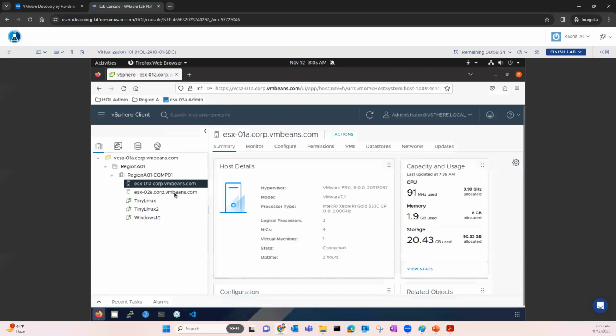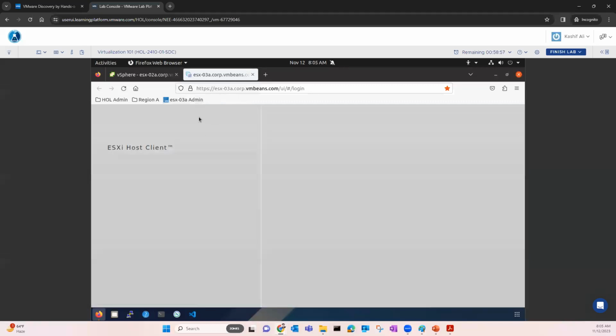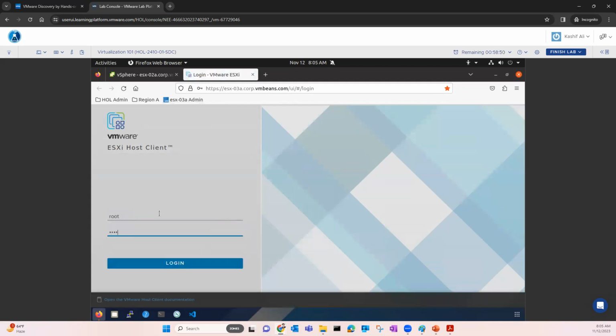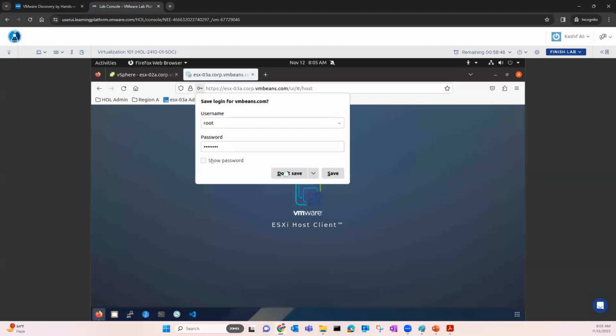You can see here, this is the lab. If you want to work on the hypervisor only, as you can see in this example, I will explain how you can access it. This is our labs, but just to give you an overview, this is the hypervisor. I just accessed it.